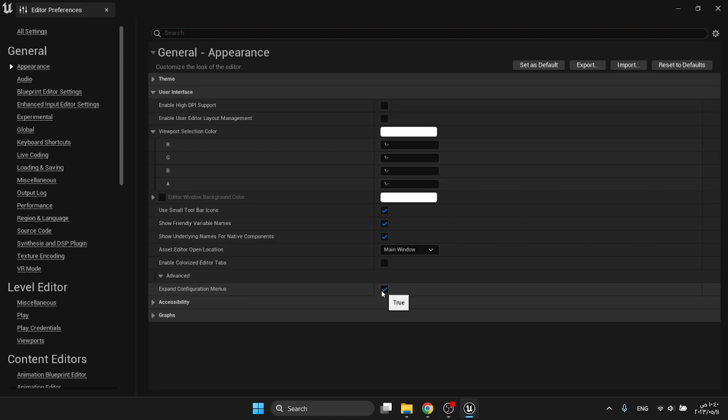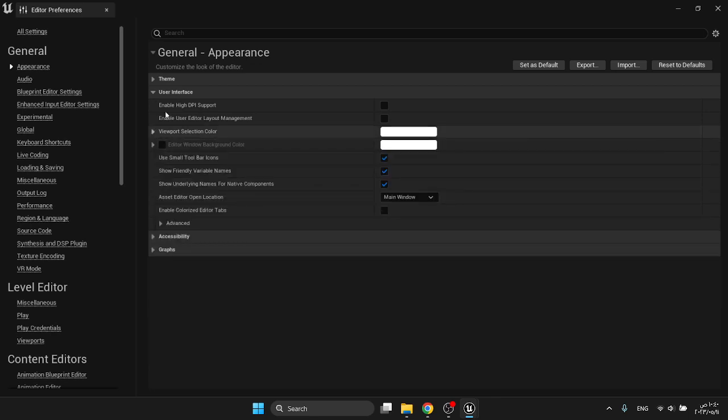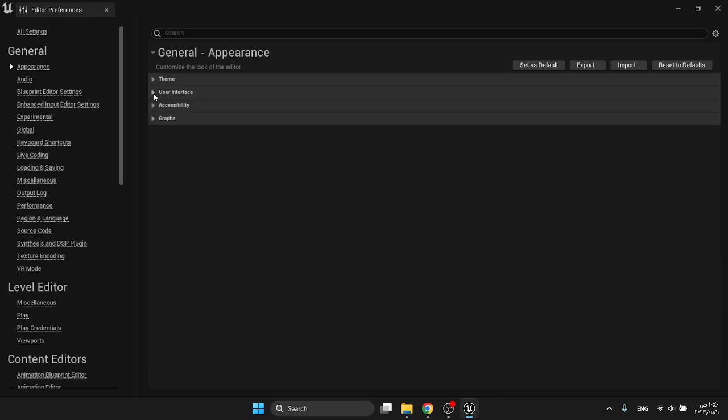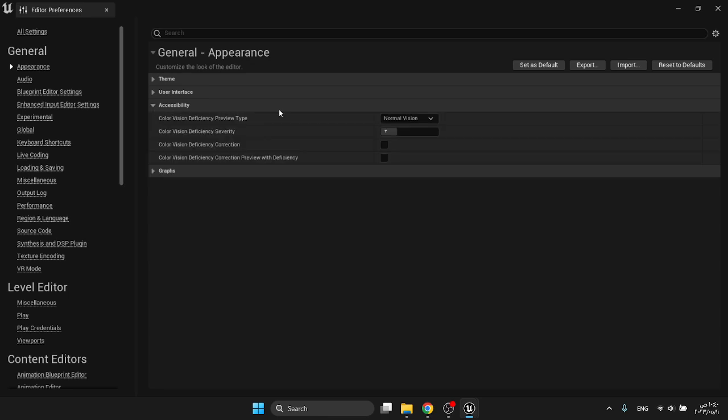Looks the same. Everything looks the same. Let's keep it disabled. So now we ended with default user interface. Now let's go to accessibility.